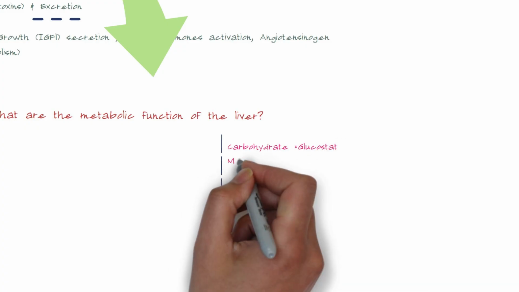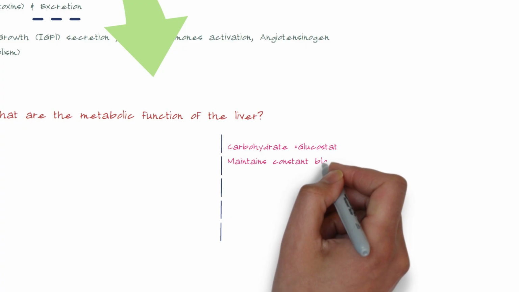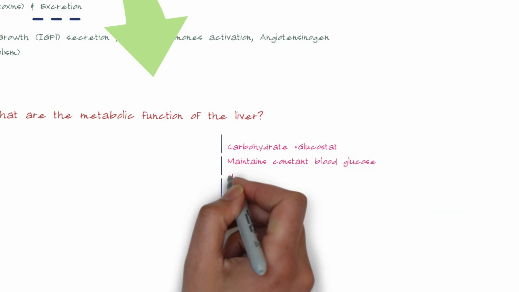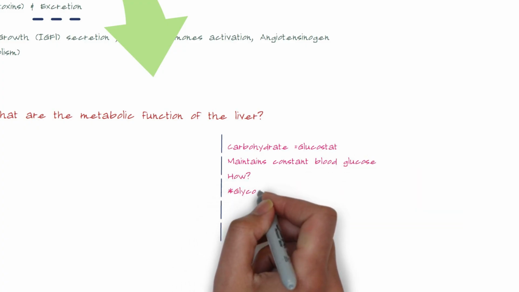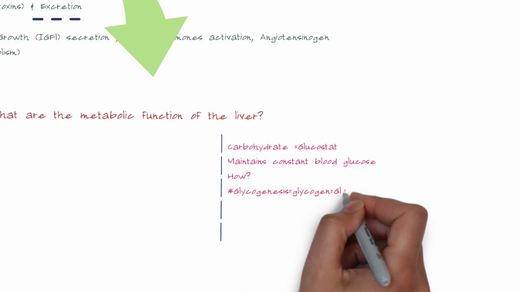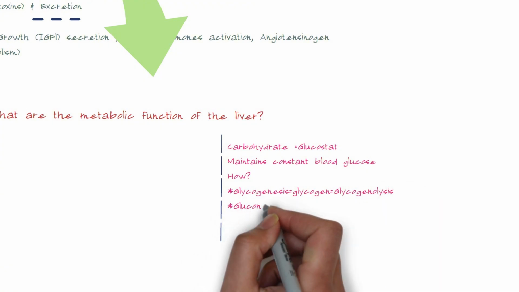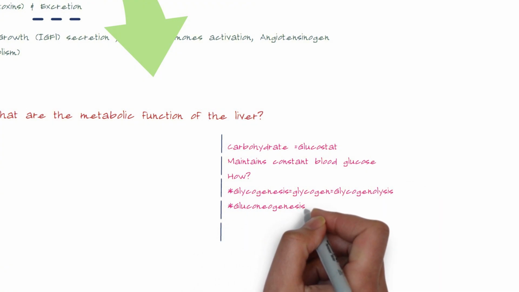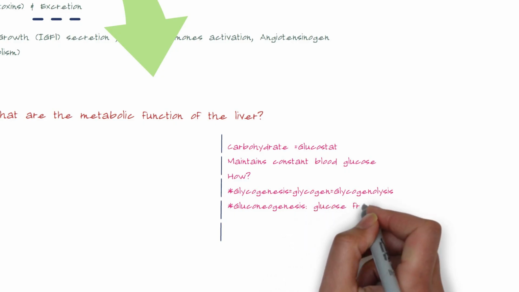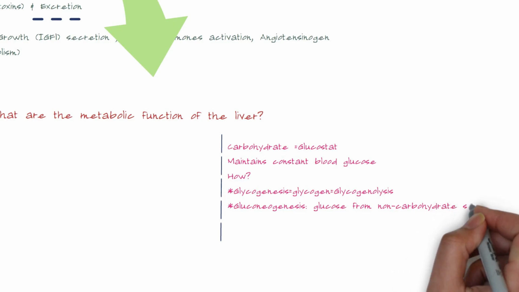And this occurs by three main mechanisms: the synthesis of the glucose and the storage of the glucose. The synthesis of the glucose from non-carb sources is known as gluconeogenesis. Glucose is synthesized either from amino acids or lipids. And it can also synthesize glucose from carb sources such as fructose and galactose.